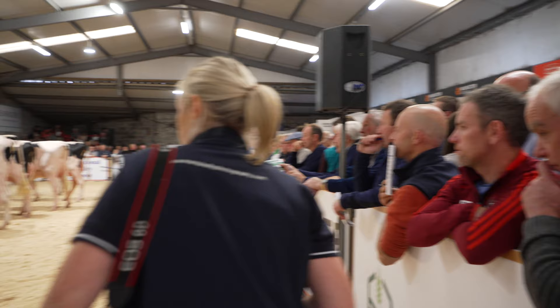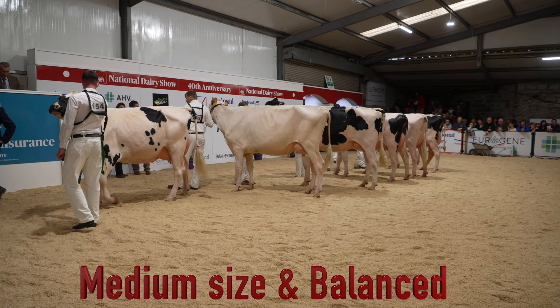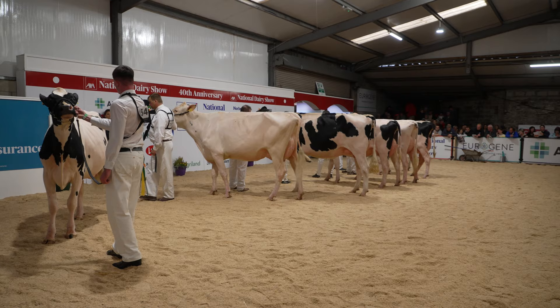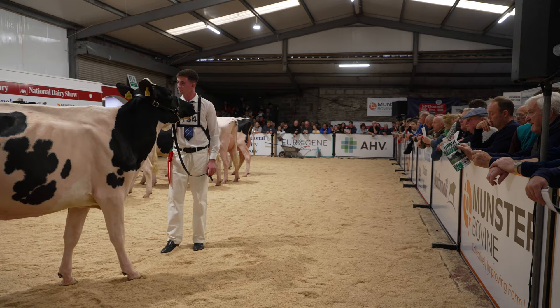I'm looking for balanced dairy cows, ladies and gentlemen, and this cow is one of those. She has that beautiful locomotion as she goes round the ring, she has that depth and openness to the rim, she has that hard top line, and she has a lovely udder. I made her best ever in the class today, giving her advantage over the big white stylish cow in second place. Both second calvers, these two, for that extra bit of width the winner has in her rear udder today, and the strength of the fore-udder attachment over this big stylish white cow in second.